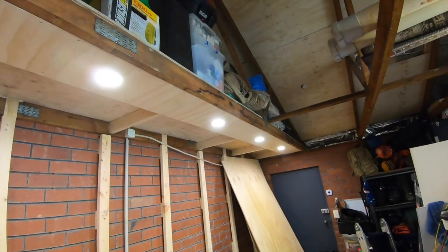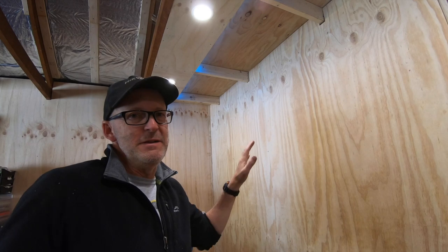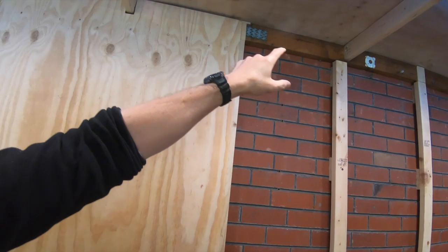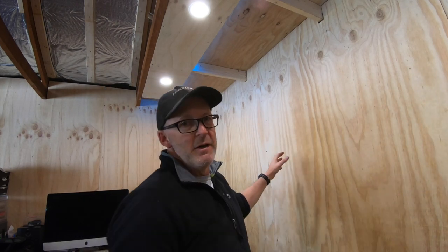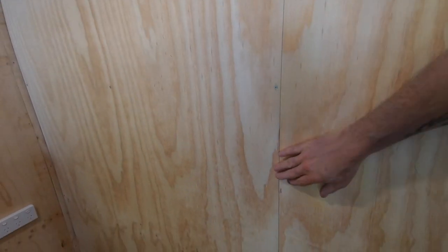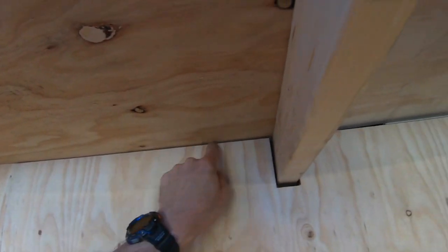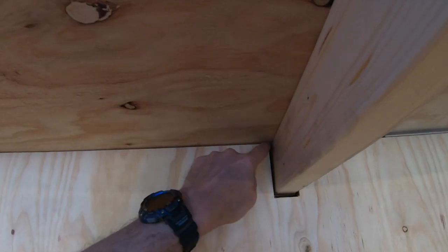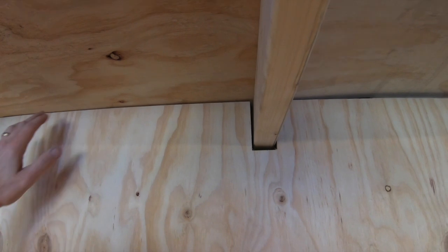One down, four and a bit to go. Putting up the second sheet, and this is where the problem shows up - the building is basically not straight. The timber up here that's part of the truss is just a really rough, crooked bit of hardwood timber. These sheets are all perfectly square and they don't line up - this second sheet lines up beautifully down one side, but the base of the shelf above is completely not straight at all. This line here is level but it bows up. What I could do is trim some of this sheet so it tapers and follows the curve. I'll put the next sheet in place and see where that lines up.